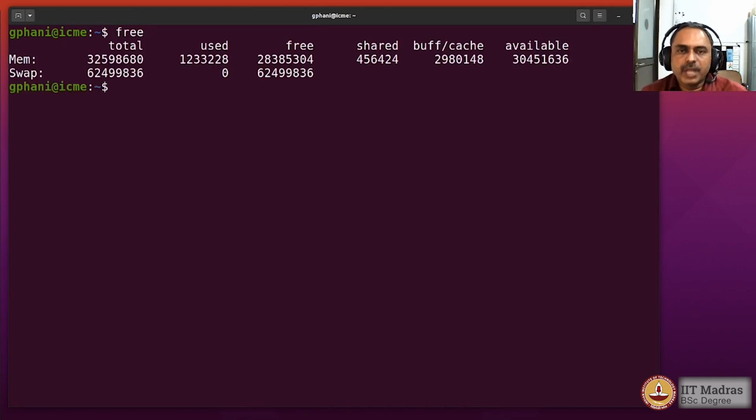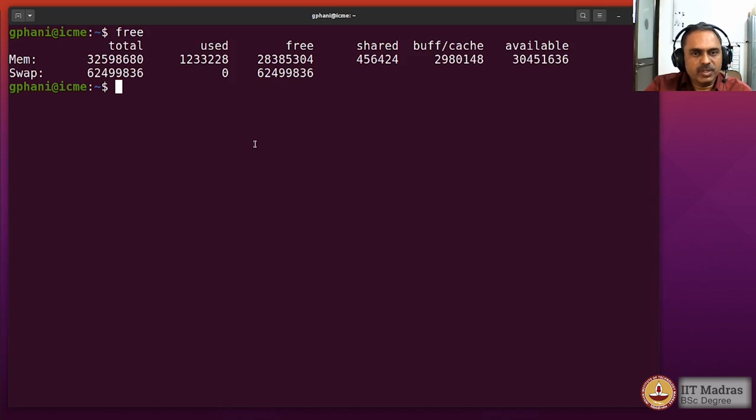Now there is a command called free, which would tell you some details. It will tell you how much memory is free and how much swap memory is unutilized, and this means that there is a certain amount of memory that we have, of which something is used and something is free. So you can make out here that this computer has about 32 GB of RAM, and usually it's a practice to have double the memory as swap storage, and that's why the swap is roughly double the size of the memory that I have created here.